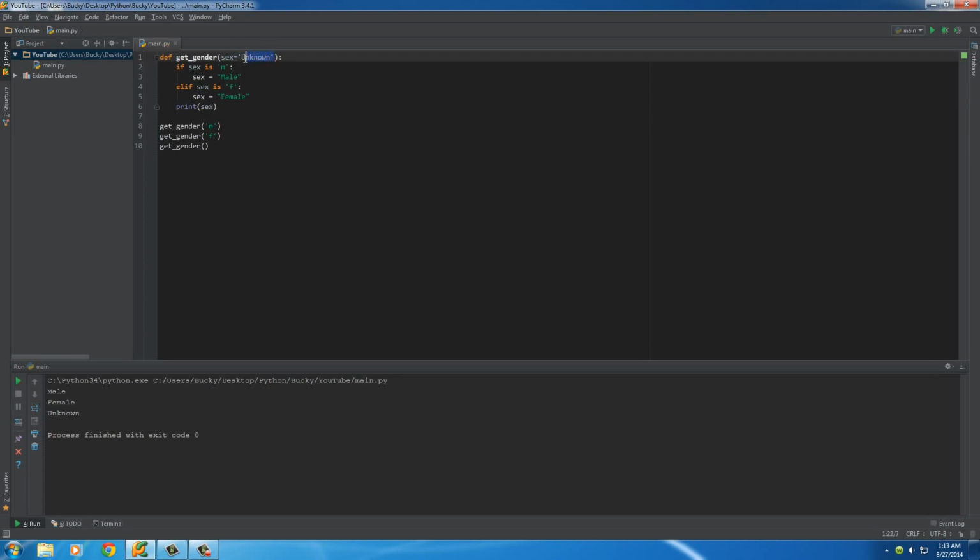So again, that is the default value. Now sex is equal to unknown, so when it prints it out to your database, it just prints out unknown. It's a lot better than just printing out nothing, because again, like I say, it could confuse the database, and there are other examples of when this is useful as well. But hopefully you guys understand what a default value is. Basically, if you forget to set the variable explicitly, it has something to store by default.